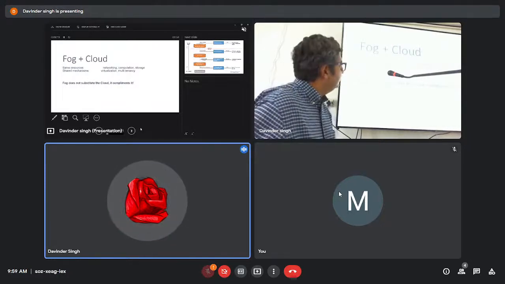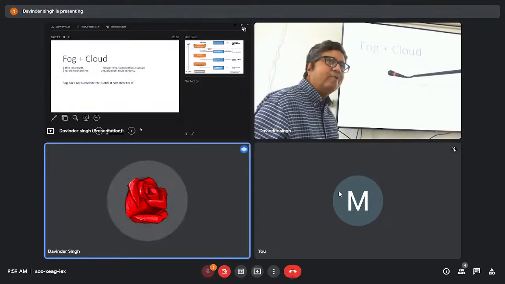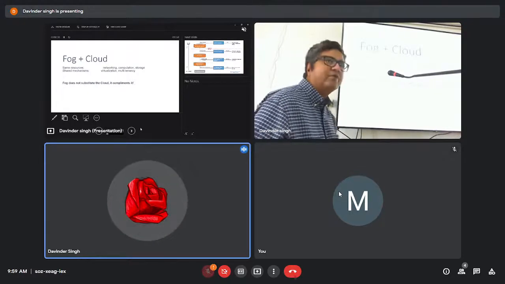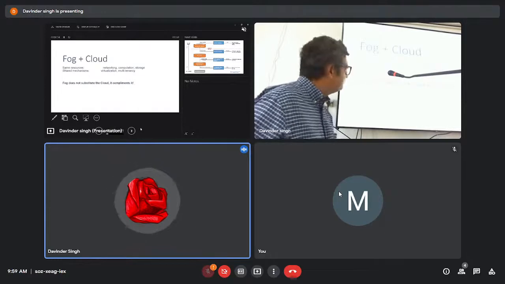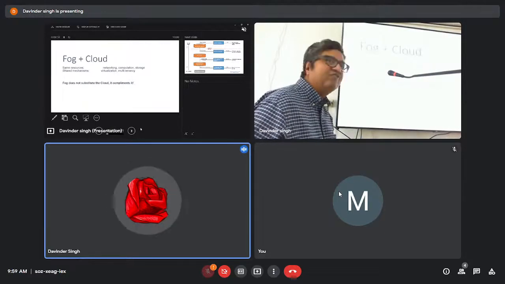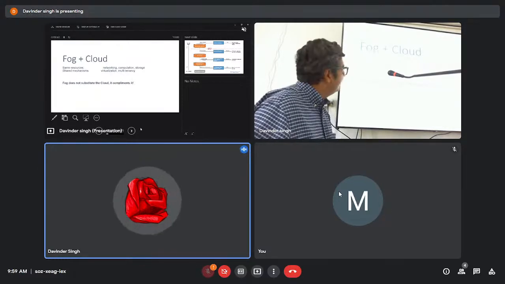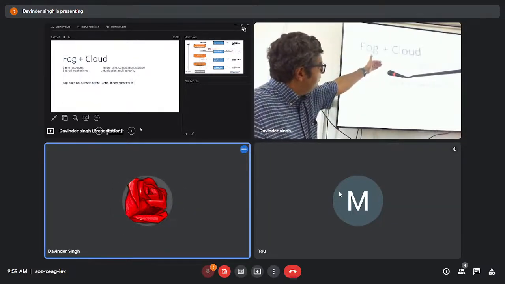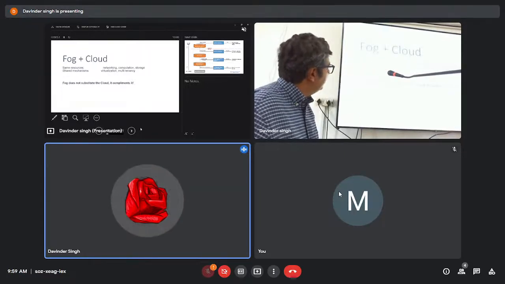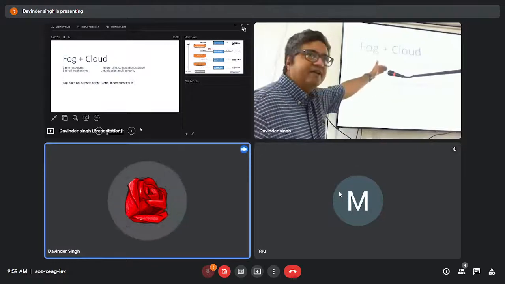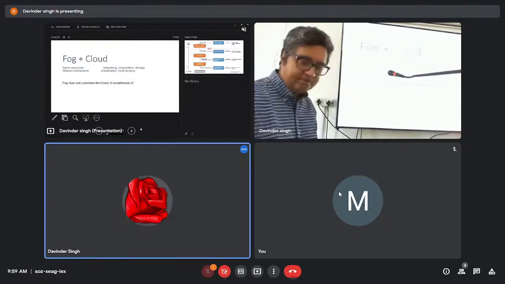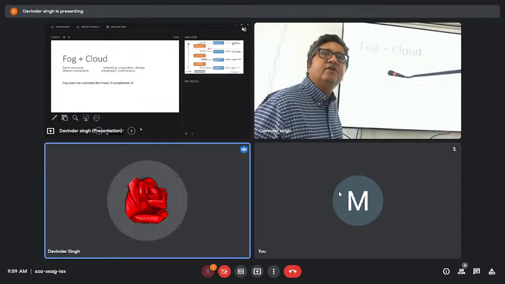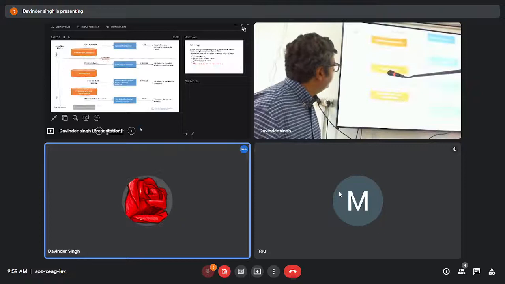So as such, fog is not an alternative or a competitor of the cloud, but rather it increases the capability of the cloud. Which means that fog and cloud are meant to be used together and not in place of each other. Then you have to partition your workload and figure out what goes on the cloud and what goes on the fog. They share the same resources: networking, computation, storage. They share mechanisms like virtualization, multi-tenancy, and so on. Just like you can have containers in the cloud, you can have containers in fog also. In a way, you can say that the fog brings the cloud closer to the users. That's one way of looking at it.